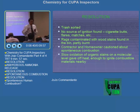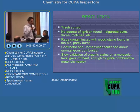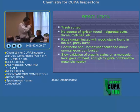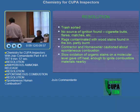You see, the thing is, when rags with wood stains are rolled into a crumpled kind of situation, there's slow oxidation at the molecular level. And of course the rag is combustible, right? So slow oxidation at the molecular level makes it hot slowly, and then also because of the temperature, it just ignites by itself. That is spontaneous combustion.